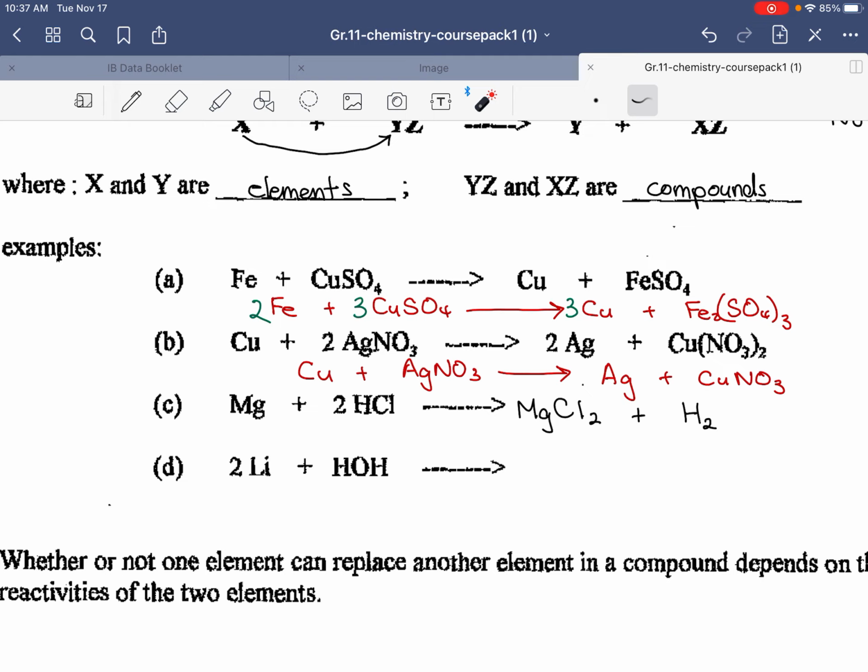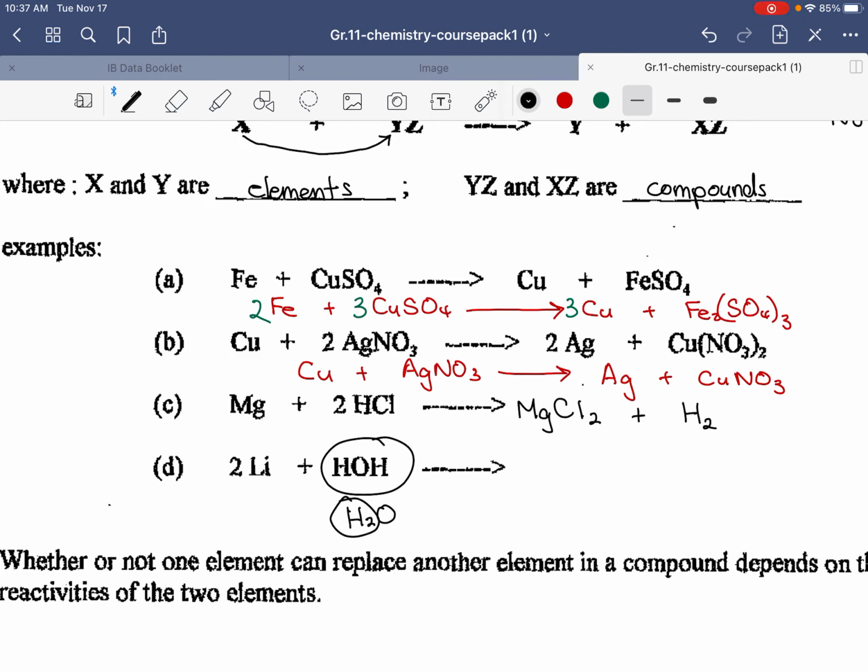Hey, the funny thing is I gave you a 2 here because I kind of knew what this is going to be, so therefore this is all balanced. Let's take a look at this. Okay, lithium reacting with water. There's a reason why I didn't write H2O. Because if I were to write H2O, a lot of you may think that Li is going to displace both of these H's. A lot of people would think that way.